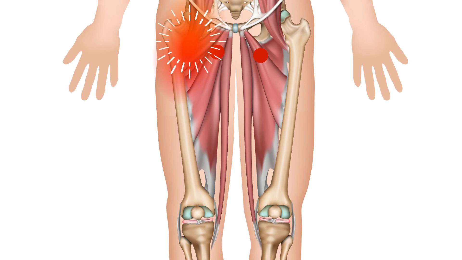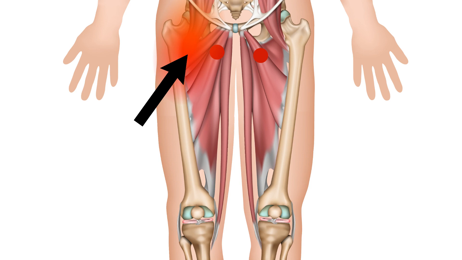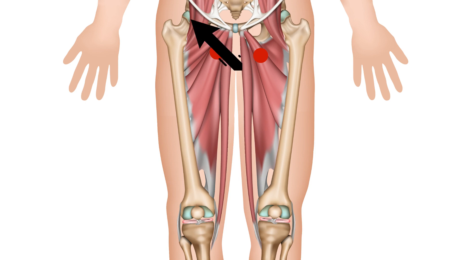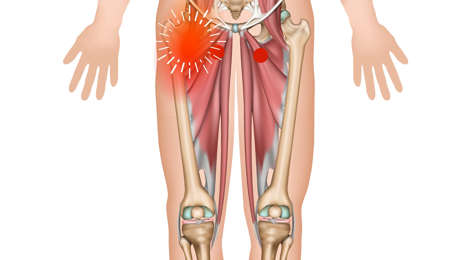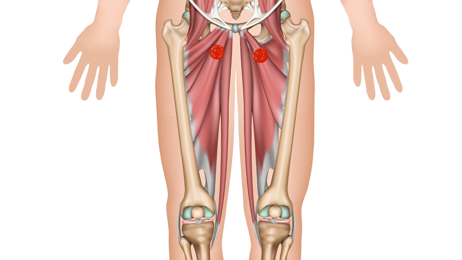The pain from adductor longus and brevis is very similar to pain that you get from your hip joint. If you were to ask most people where their hip is, they would point somewhere out to the side — but that's actually a long way from the joint itself. The joint is in your groin; that's where the joint actually is, and the place that you feel pain from osteoarthritis of the hip is actually in the groin. So this mimics osteoarthritis of the hip, and if you have osteoarthritis of the hip, it will often turn on these triggers. They kind of work together.